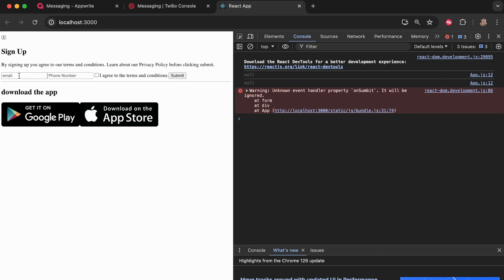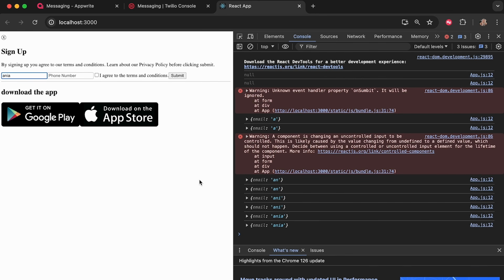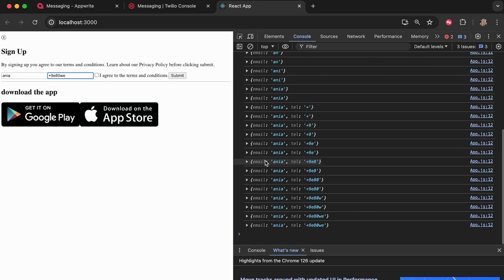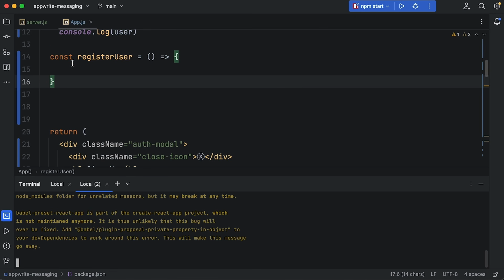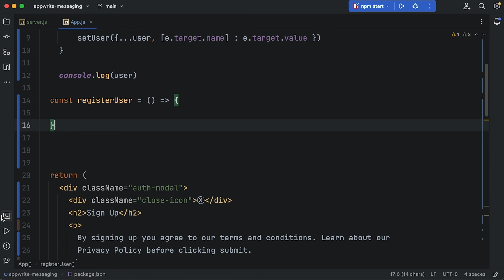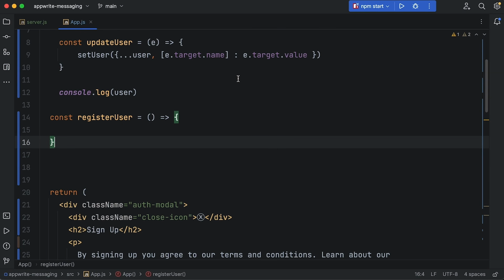So now essentially in the email, so the input with the name email, I can start writing and the name will show up here and the value will show up here. And for the phone number, it's the same thing. We get the name of that input and the value showing up here, and it's all stored under one object, which we have defined as the user, right? Because we are console logging out the user here. Great. So this is looking good.